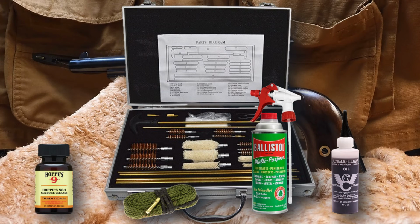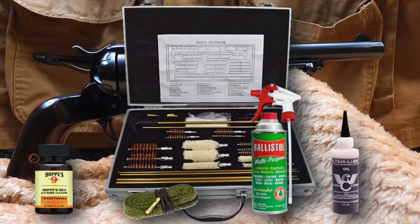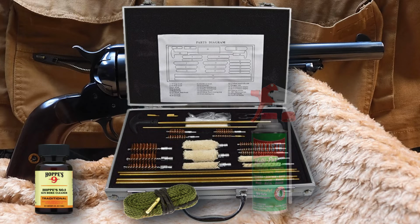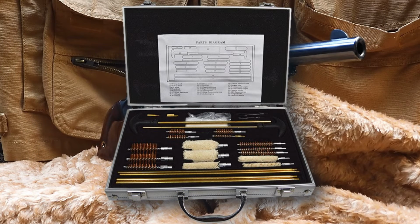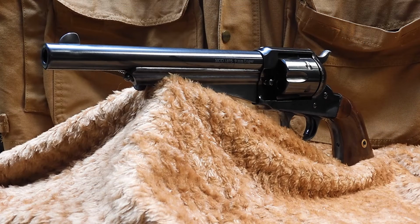After scrubbing, run clean patches through the bore and chambers until they come out clean. Thereafter, completely, but lightly, oil the entire revolver. You will find that the oil will nicely color the one-piece grip of your revolver over the years, and it will develop and retain a soft patina glow. Use a good quality brass polish on the back strap and trigger guard. These high-quality solid brass parts will tarnish, but it is easily removed with any good quality brass polish. With that said from Uberti, let me add this.